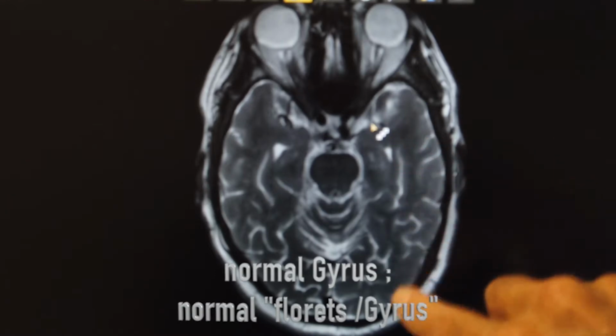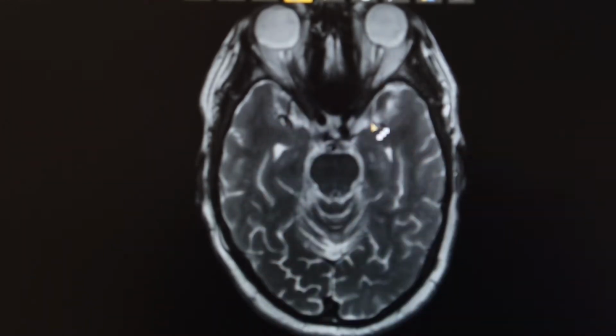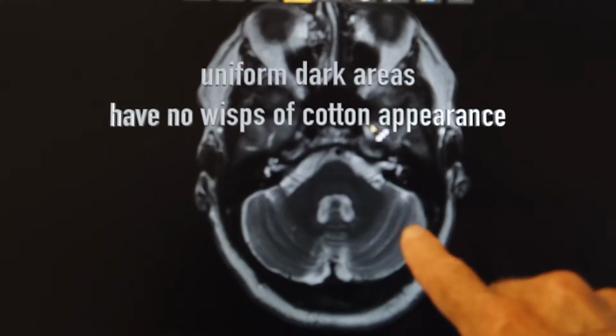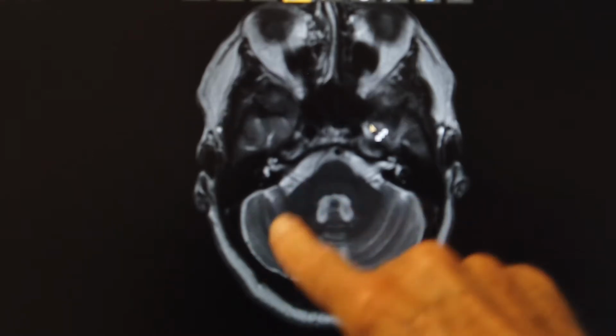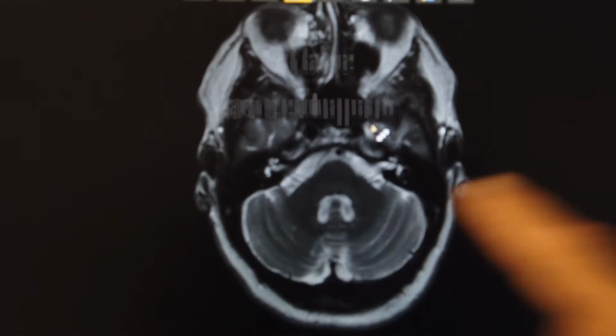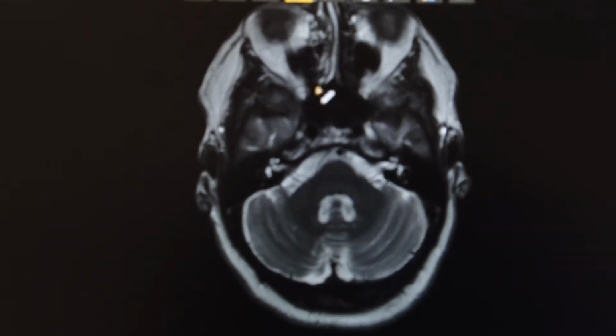And you can see the darkness in your brain is pretty much the same on both sides. No evidence of any small vessel ischemic changes. And same down here, a little lower in the cerebellum. Cerebellum, which is like a motor control, looks pretty normal. It is normal, matter of fact. Both sides look the same. These little striations, no little white matters.